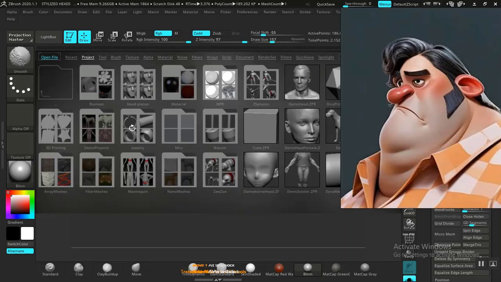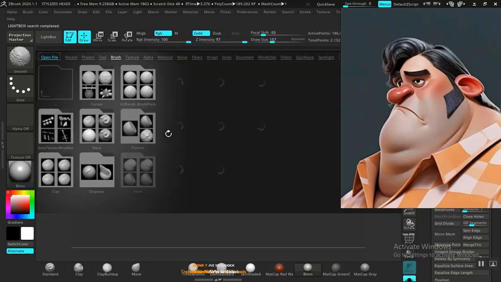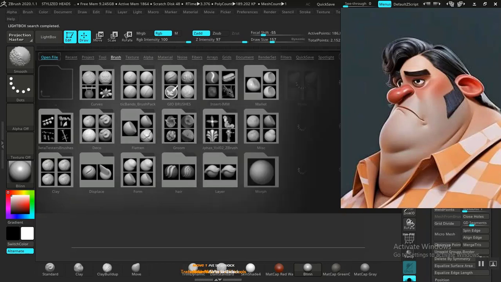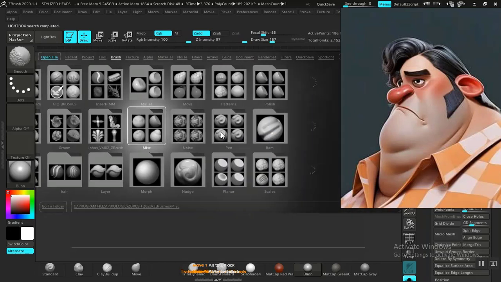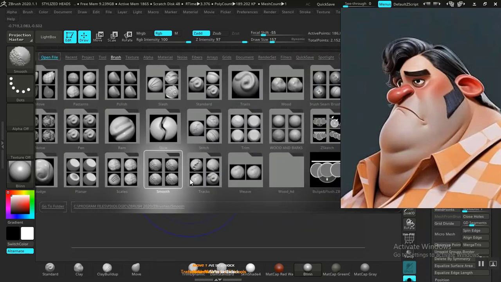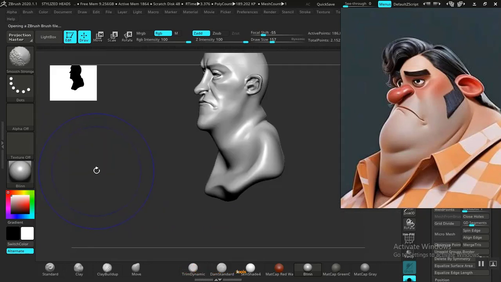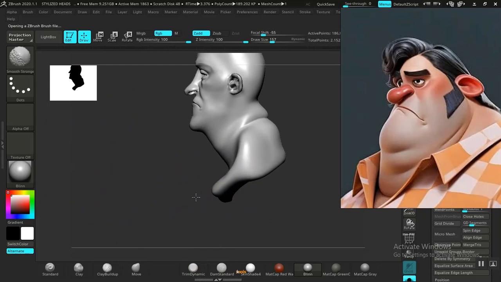So I'll go to light box, I'll go to brushes. This is arranged alphabetically, so I'll just go to smooth. Yeah, smooth. So open this folder. Look for smooth stronger. So that's smooth stronger now.